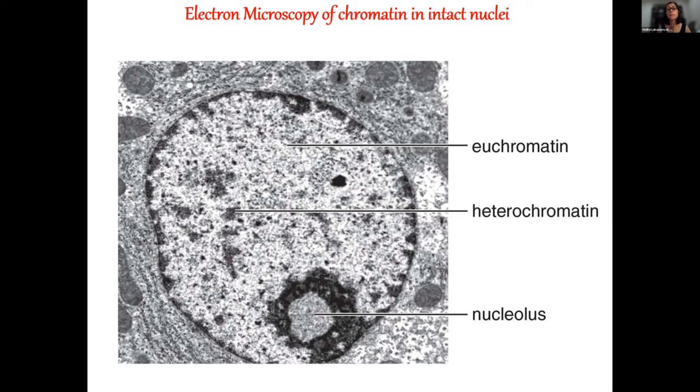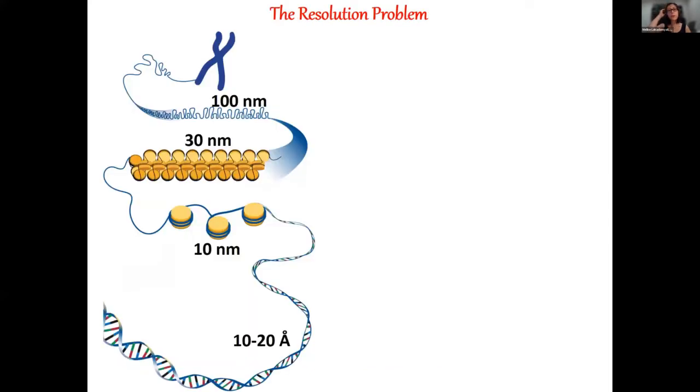The lack of contrast in electron microscopy is the problem. When we take an electron micrograph of a nucleus, what we're visualizing is not just chromatin—chromatin is the main component, but there's a lot of other proteins as well as other nucleic acids like RNA. We see everything, and this reduces contrast. We can't really tell in detail how chromatin itself is folded. This has really limited our ability to visualize what chromatin looks like inside an intact nucleus at these length scales that are very relevant for gene activity. Compact fibers like the 30-nanometer fiber reduce accessibility of the DNA to regulatory proteins and polymerases, so it would be really important to know in an intact nucleus what those structures look like.